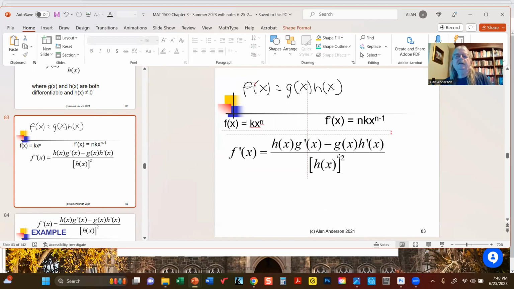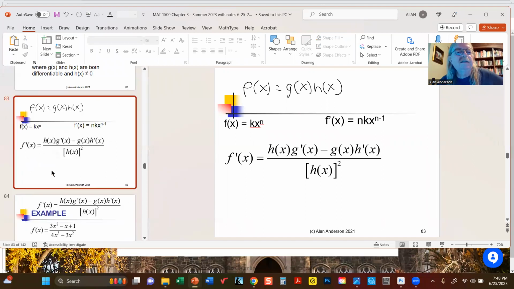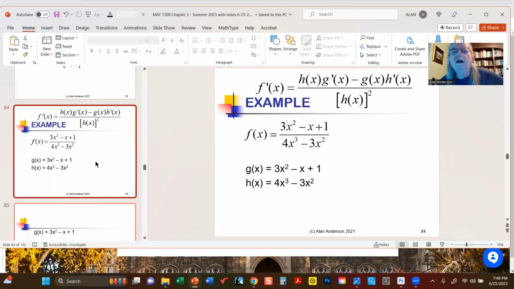All right, so there you go. Everything's already in place. This is everything you could possibly need to know for this next problem. So we've got this ratio. By the way, just like with the product rule, if you find a clever way to simplify this, then you may not need to use the quotient rule at all. You might get lucky. You might be able to reduce it to something simpler, but it doesn't look like that here, does it? No. So the numerator is g of x. The denominator is h of x.